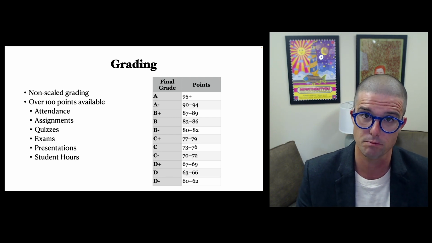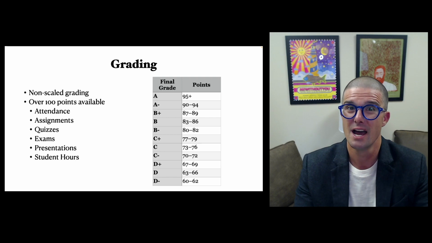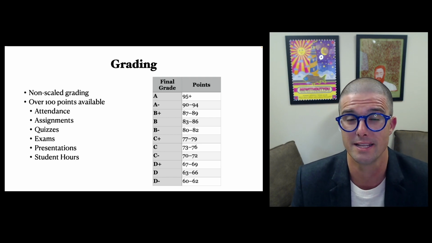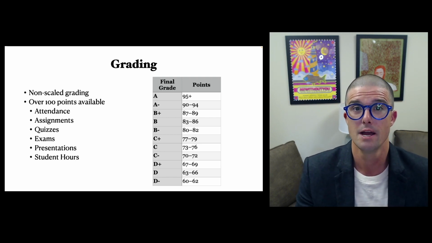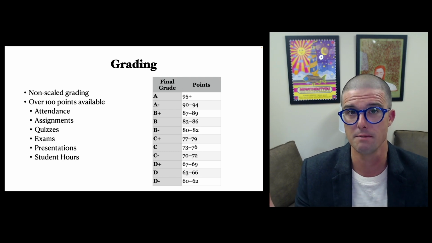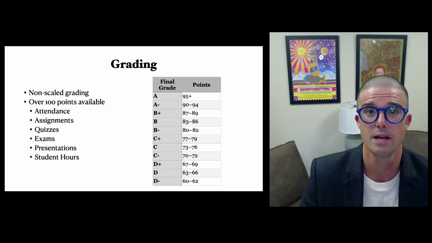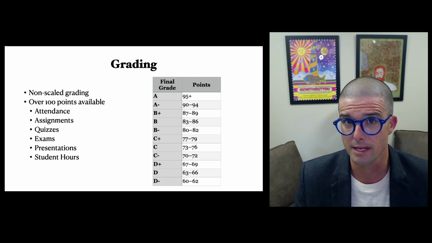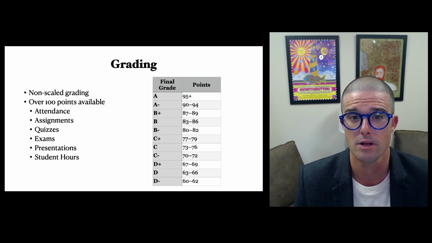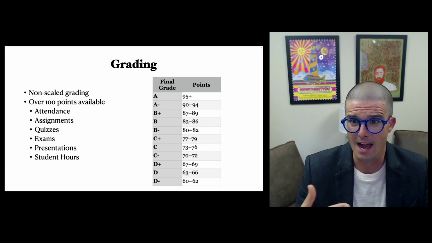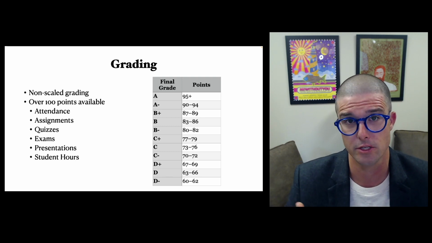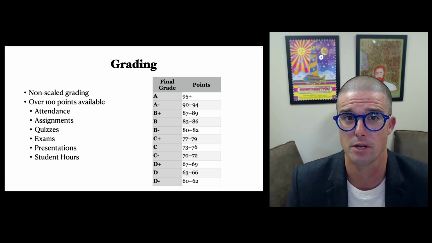And you achieve those points and they sort of go into the bank for your final grade in this class. So you'll see in the Moodle gradebook that your grade moves upward from 0 at the beginning of the semester, and your final grade is determined on this 100-point scale, with 95 and more being an A, and so on and so forth on the basis of this table here.